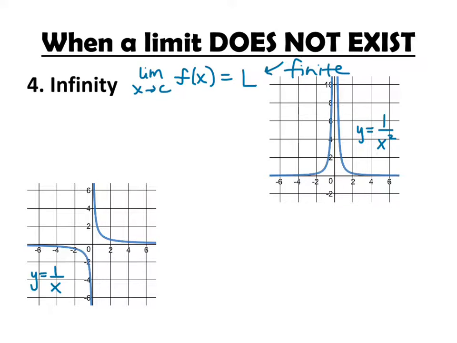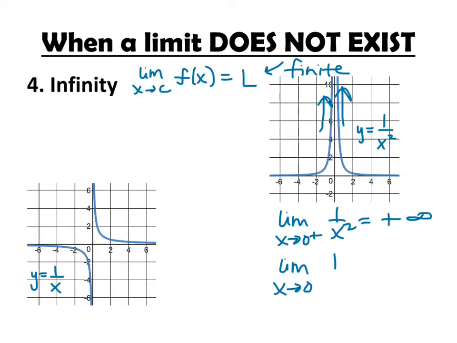Let's look at the graph y equals 1 over x squared. If we take the limit as x approaches 0 from the right, we're going to get positive infinity. And this is okay to write positive infinity here because it shows us the direction that the graph is increasing towards positive infinity. And that's the same from the left of 0 as well. Both of those are heading to positive infinity. However, in terms of the existence of the limit, since the limit is infinite, the limit as x approaches 0 of 1 over x squared does not exist because it is infinite.